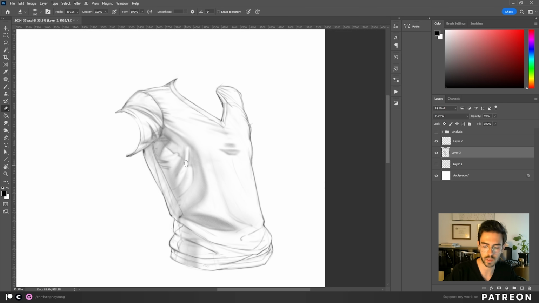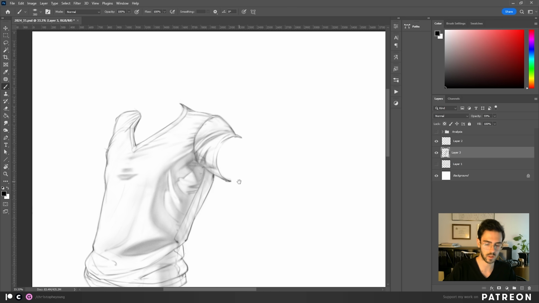So I'm trying to think of how these shapes change the volume of the underlying figure, and then simplifying those changes into light and shadow shapes.